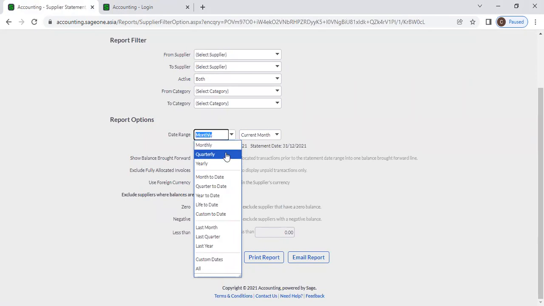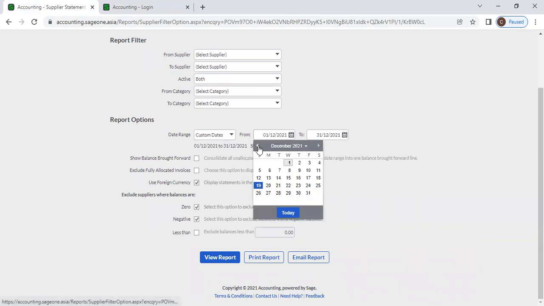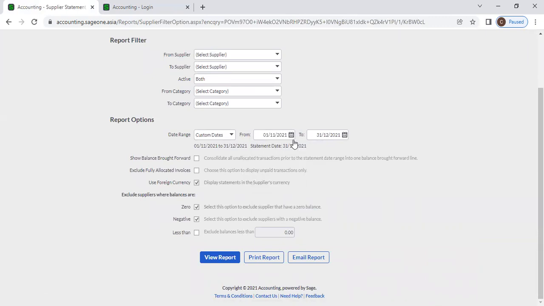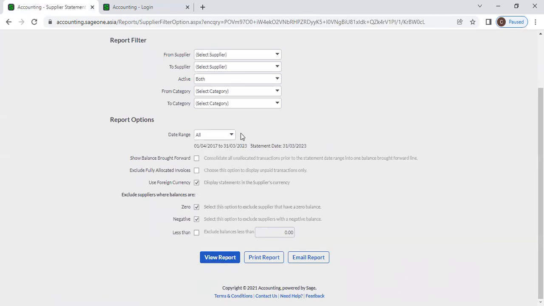You can select monthly, quarterly, yearly, or if you select custom date, you can select any date range. And if you select all, the system will display transactions for all date ranges. And there are a few options.